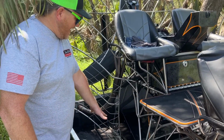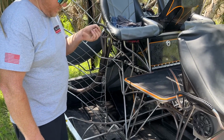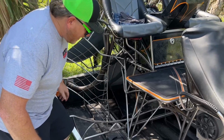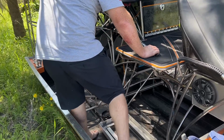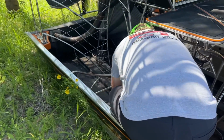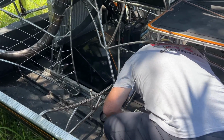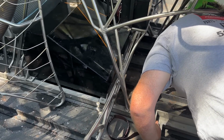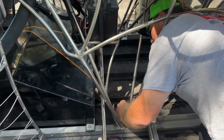All right, so what we have here in the bottom of the hull, I can't remember what they call them, but either way, we're gonna adjust these right here. So it kind of sucks getting in here, this boat's a little tight down here. I don't know if you can see me or not.